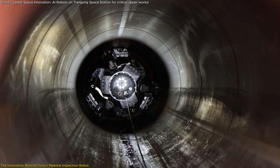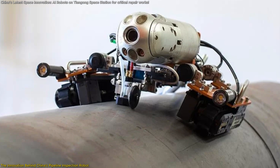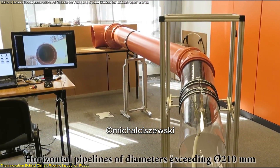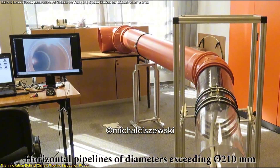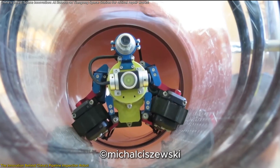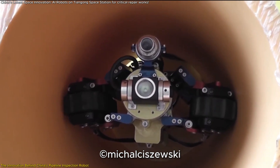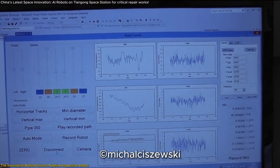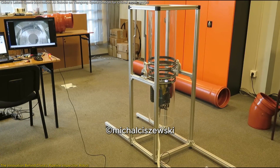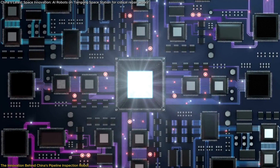This innovative feature allows the robot's legs to contract and extend dynamically, enabling it to grip and move through pipelines of different shapes and sizes without getting stuck. Unlike traditional robotic designs that rely on rigid structures, this flexibility gives the robot remarkable adaptability, allowing it to navigate tight bends, sudden diameter changes, and complex junctions with ease. The robot operates using a combination of passive and active leg scissor mechanisms, ensuring it can swiftly adjust to varying pipeline conditions. As it moves, its onboard sensors continuously analyze its position, posture, and movement trajectory, ensuring it stays on course while preventing excessive force that could damage the pipeline.